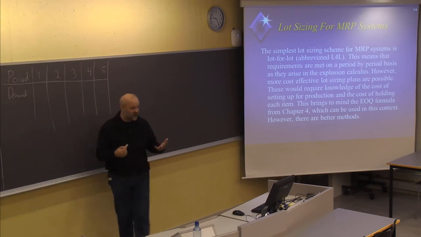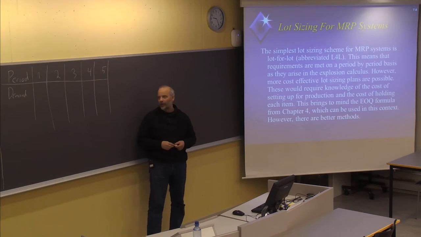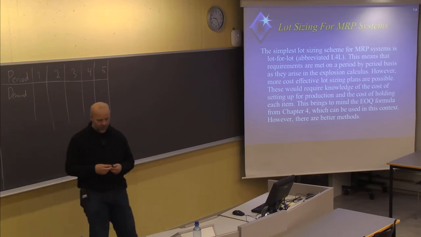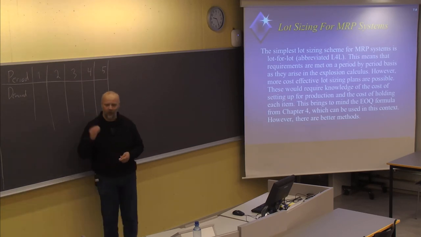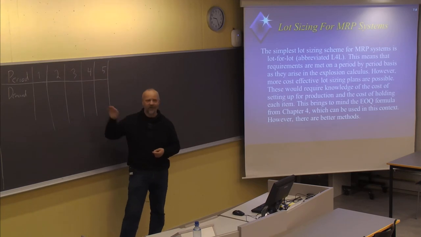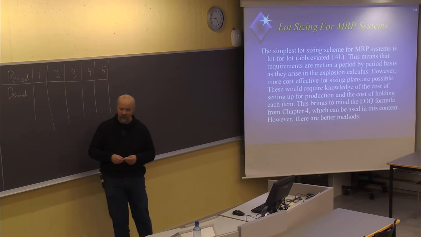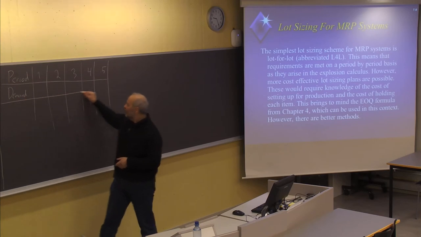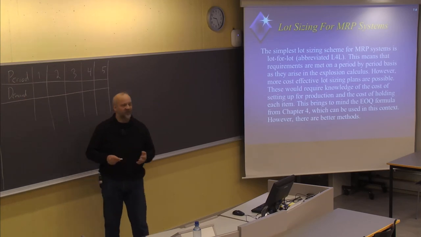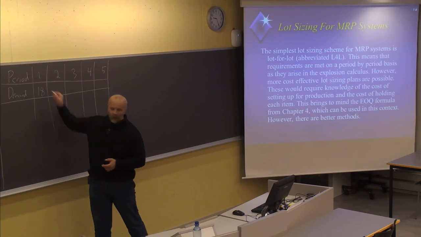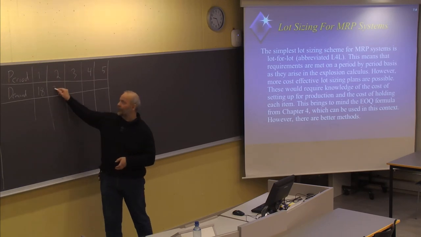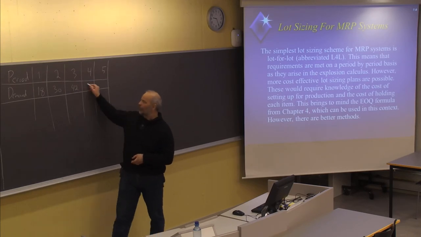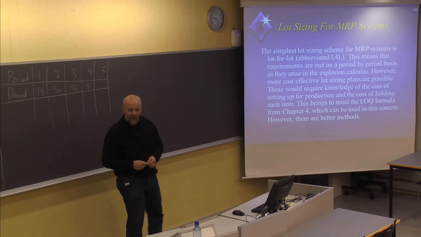This could be actual orders, or it could be forecasting techniques; at least you pretend to have an idea about what the actual demand will be in these weeks, and it is not at a fixed rate as we are used to in the previous models we have seen in this course. So here you might have a demand in week number 1, which is 18. In week number 2, you will have a demand of 30. Then in week number 3, 42. Week number 4, only 5. And week number 5, 20.